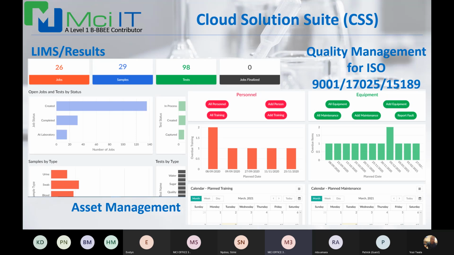However, of key significance of our asset management module is that it incorporates a lot more technical elements that you wouldn't find in other commercial ERP or asset management systems that focus more on the financial aspect of assets, whereas we incorporate technical management as well. We link that to the quality management aspects, to the laboratory information management aspects, and allow for manuals, technical management, inspections, maintenance, work orders of all different kinds, and so forth.